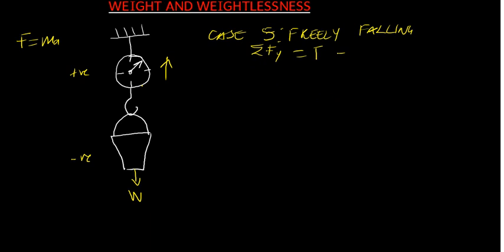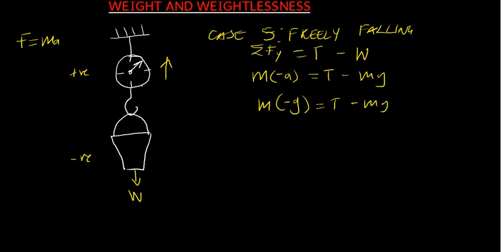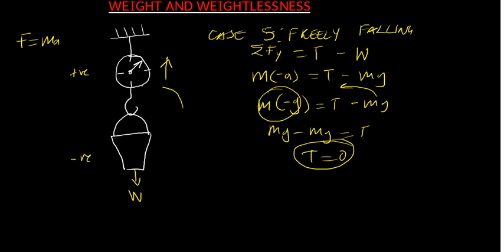So we are saying that is mass, the acceleration is negative a, not just a. Then that will be tension minus mg. And then it is from this that we are saying that it is freely dropping, and so the acceleration will be due to gravity. That will be negative g, and that will be equal to T minus mg. So if we take this one, this side becomes positive, so that will be mg, and then this is still negative, that is negative mg, and that will be equal to tension. So we notice that mg minus mg will be 0, so the tension is going to be 0. That means the reading on the scale is going to read as 0.